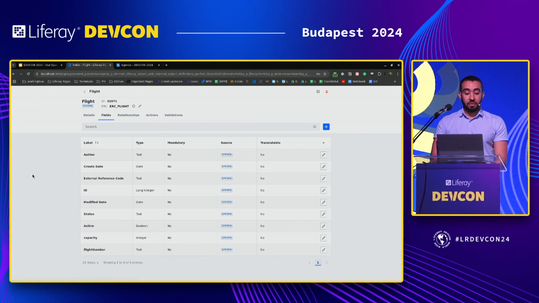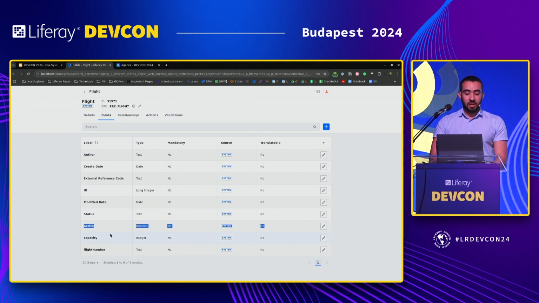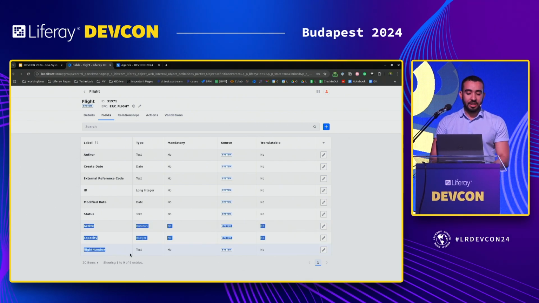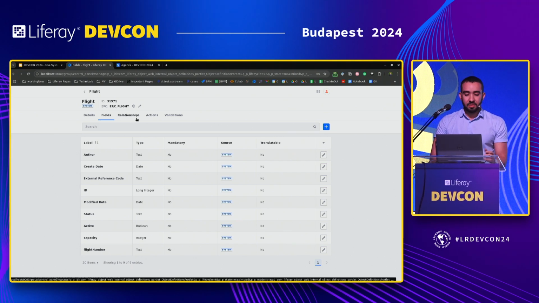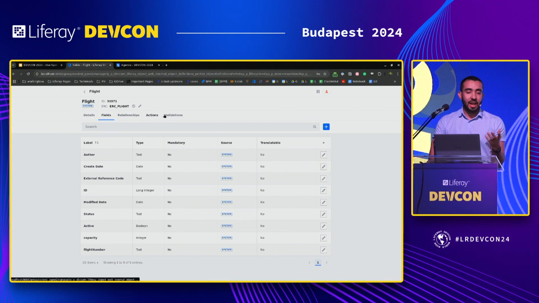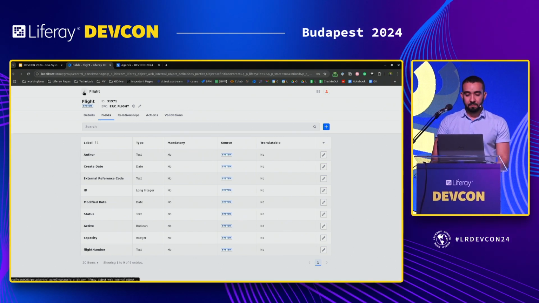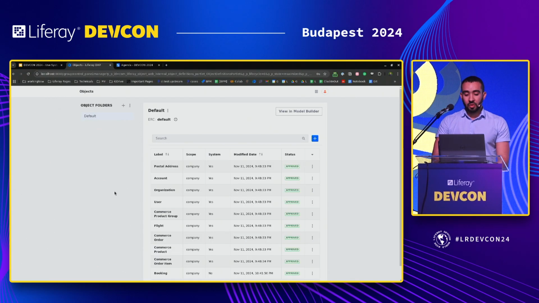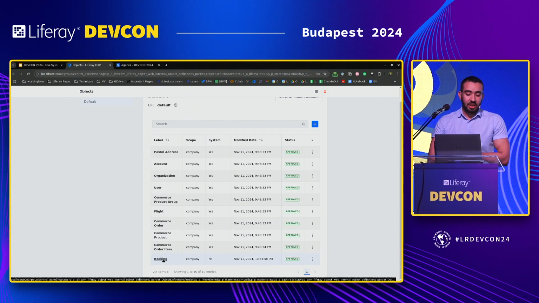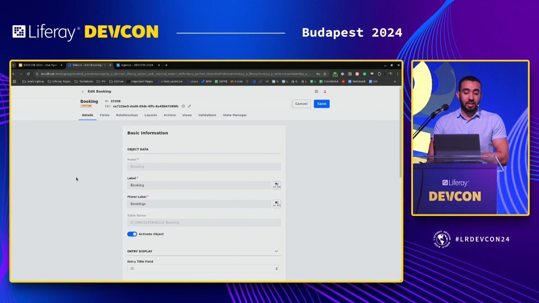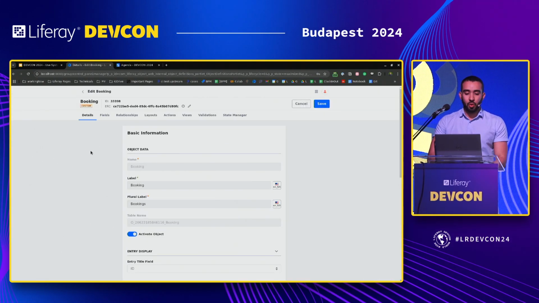Here I have the field list, the three I brought: active, capacity, flight number. I can create relationships between these objects, create actions and validations. So, what do I need? I need to create booking. This booking, yes, this one is a custom one. I did it by UI.